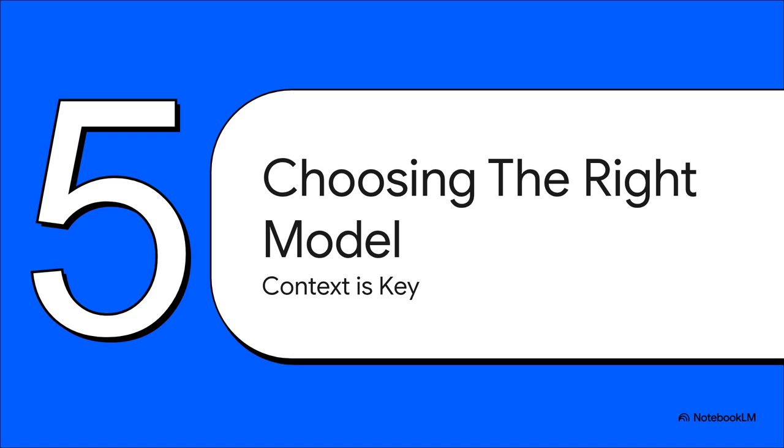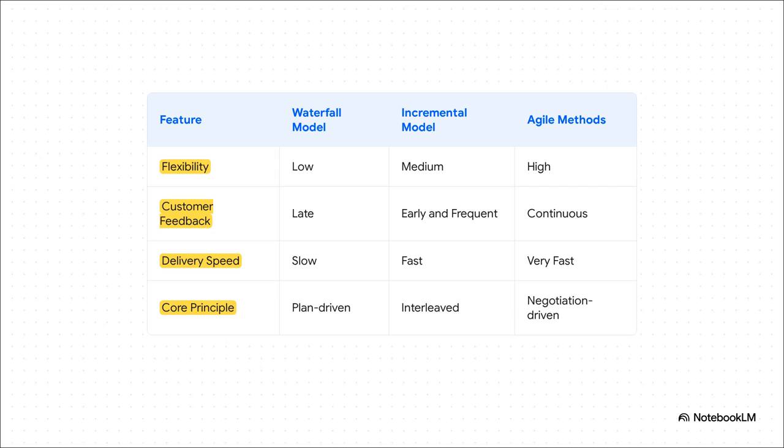So we've seen the old way, we've seen this new approach, but where does the incremental model actually fit into the bigger picture of how we build software today? The key thing to remember is that it's not an all-or-nothing choice. It's about picking the right tool for the right job. This table lays it all out pretty perfectly.